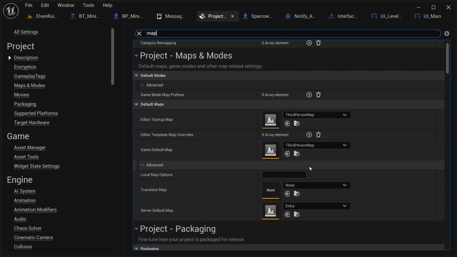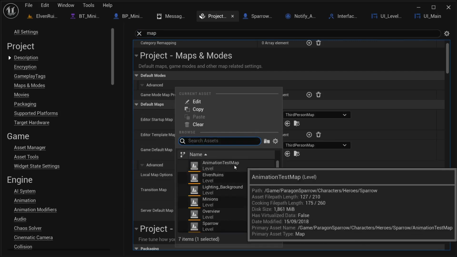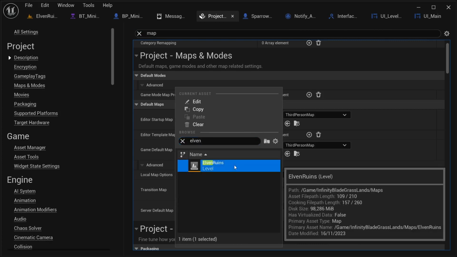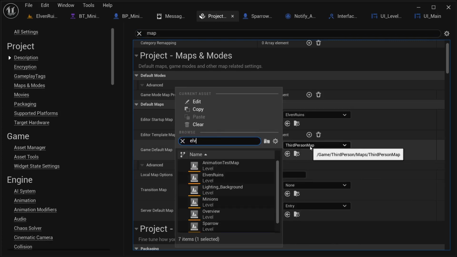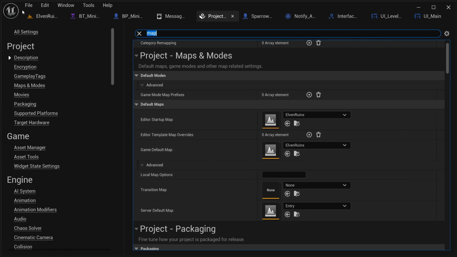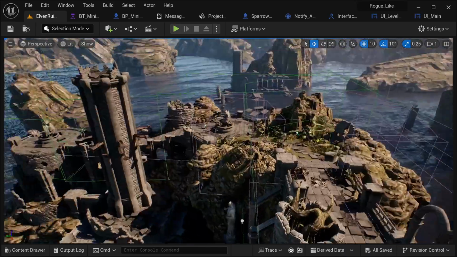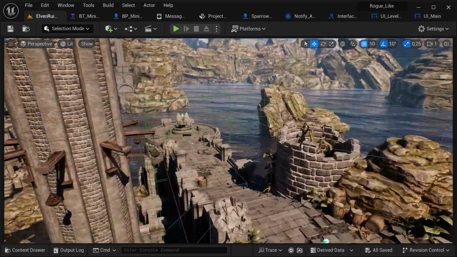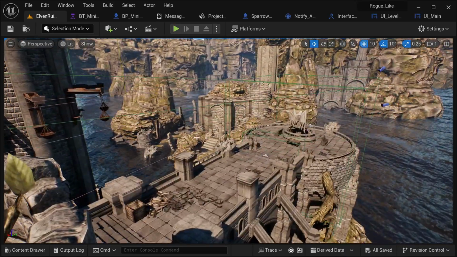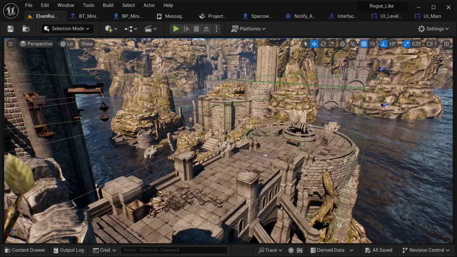You can also have a menu for your players. That's going to be the first thing that they are going to see. I'm not going to be creating that. So instead, I'm going to be selecting that Elven Ruins and then here as well. So that this is what you're going to see once you start this game. And at least for start, I think I'm going to be placing a few minions around here. And I'm going to see how it is like to play this game.